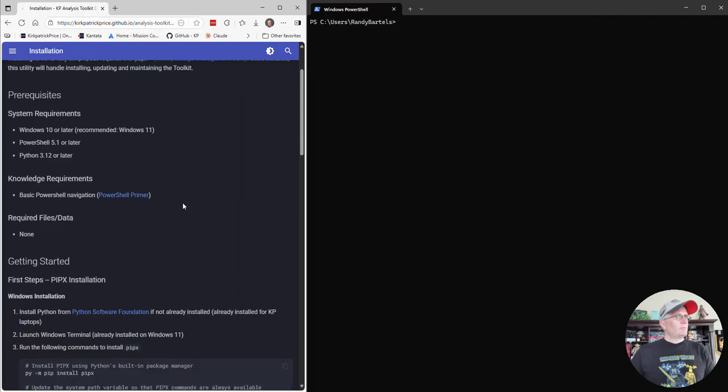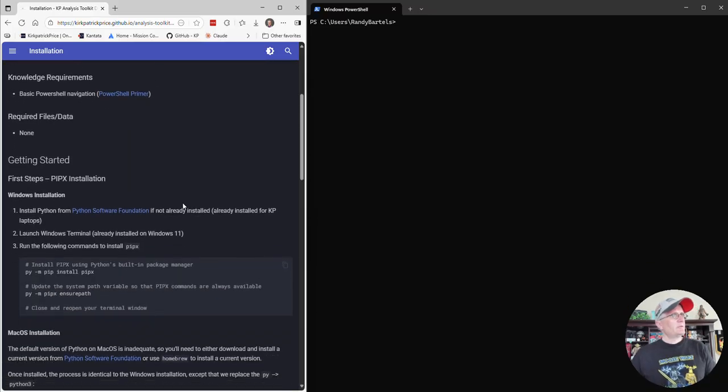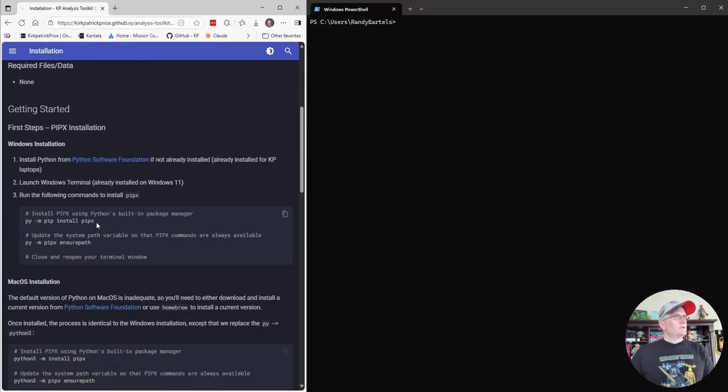The first step here, we're just going to scroll past some of this stuff. The first step that we need to do is, of course, make sure you have Python. On Linux, you're absolutely going to have it. On Mac, you'll have Python, but it could be a very old version. I think it's Python 3.9 or something, and we need to be at least on 3.12 for this one. So head over to the Python Software Foundation website and download the latest version of Python directly for your operating system. And after you get that installed, then just launch a terminal.